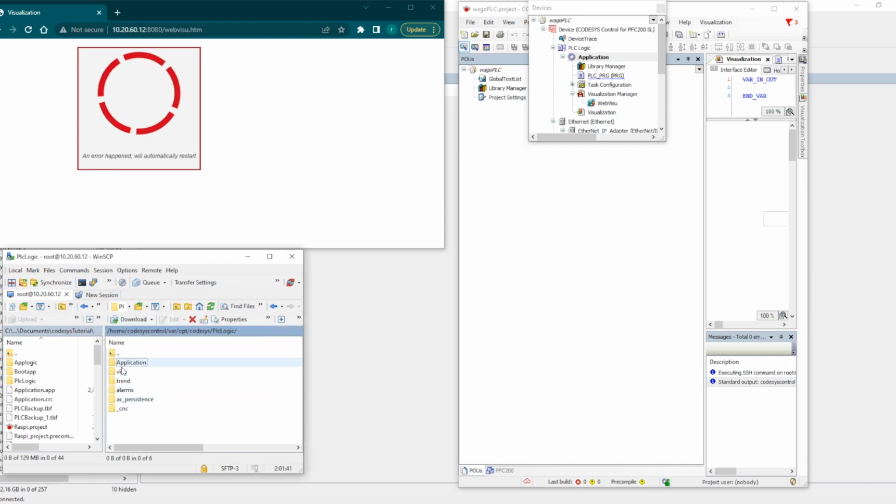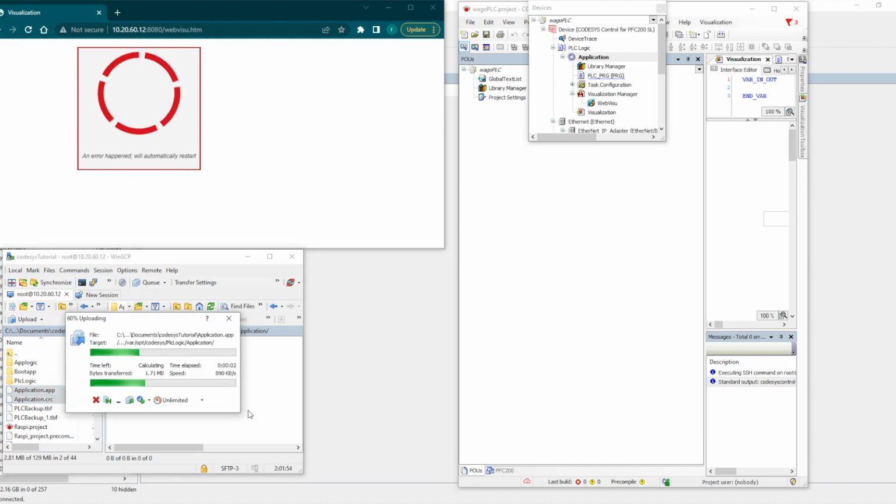And I will put the application.app and application.crc files into this application folder. So drag and drop, put it here.